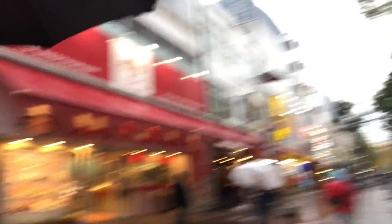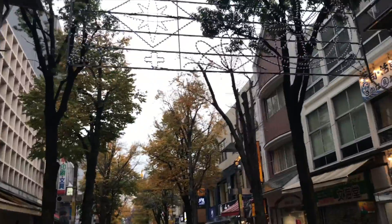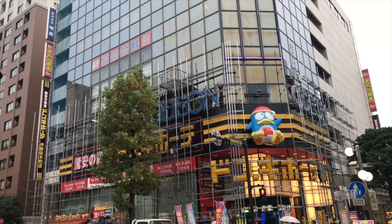So this whole area is Isezaki Mall — it's like a pedestrian thing. This is my first time over here on this part of town. It looks really cool. There's a lot of restaurants over here. Don Quixote is up that way. We have a Fujiya restaurant. I guess these lights across the arches are turned on at night, so this place is really pretty at night. There's a Jonathan right here too, so I have a lot of options for lunch. Here's Don Quixote — this is where I've got to go.